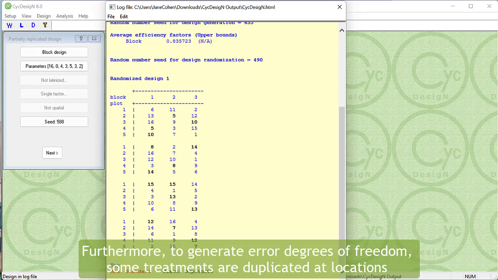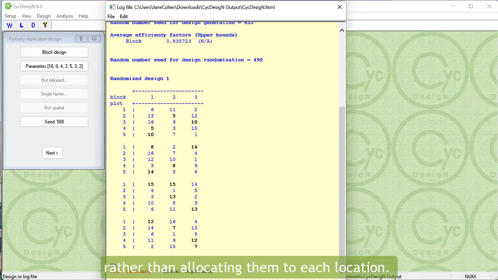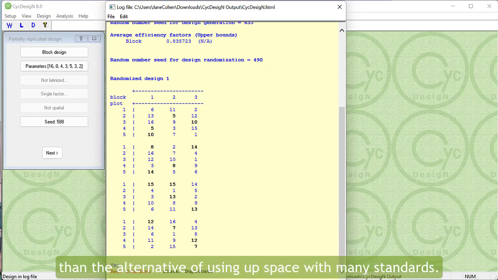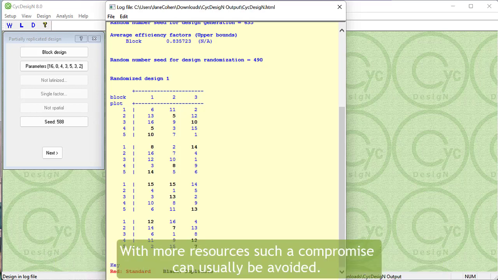Furthermore, to generate error degrees of freedom, some treatments are duplicated at locations rather than allocating them to each location. In large trials, this is a better way to obtain adequate degrees of freedom than the alternative of using up space with many standards. With more resources, such a compromise can usually be avoided.